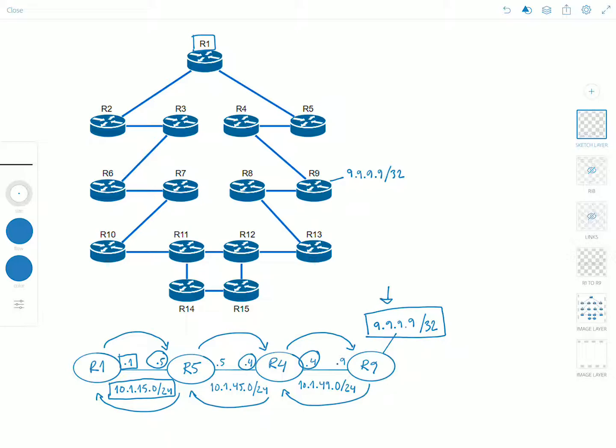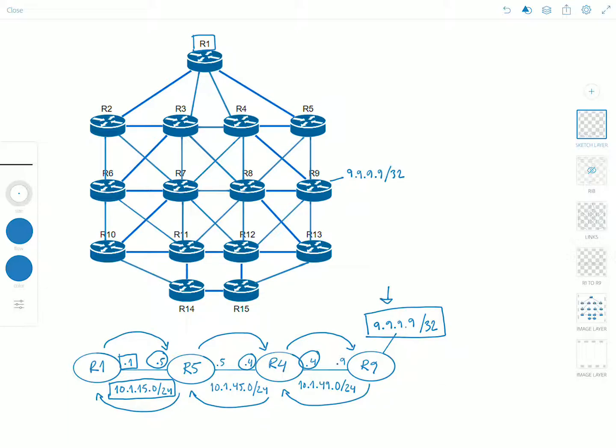So I've also drawn a sketch of that on another layer, so let me open it up. Don't get scared here. So imagine maintaining something like this with static routing. Not so nice anymore, is it? That would be quite impossible to do, in fact.